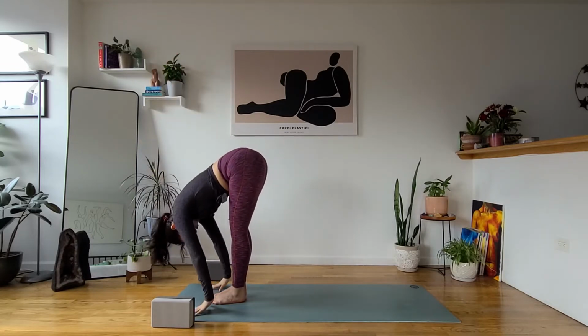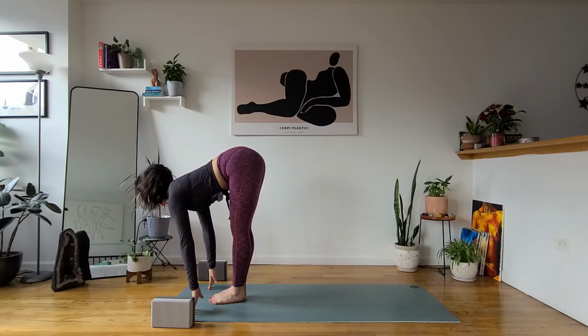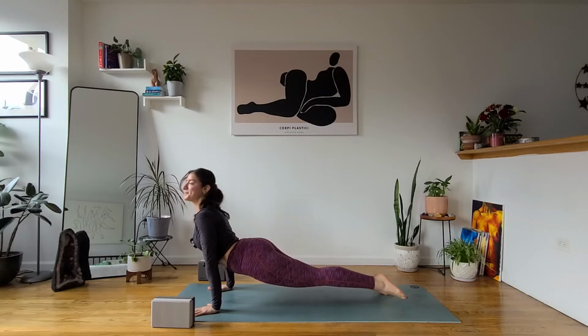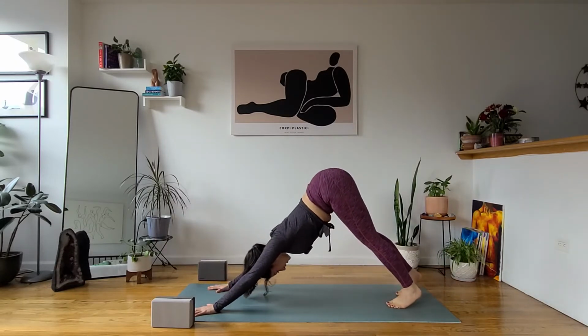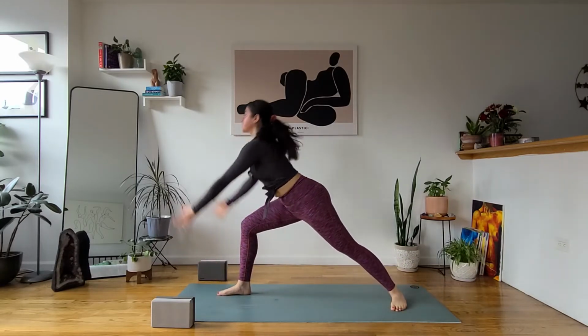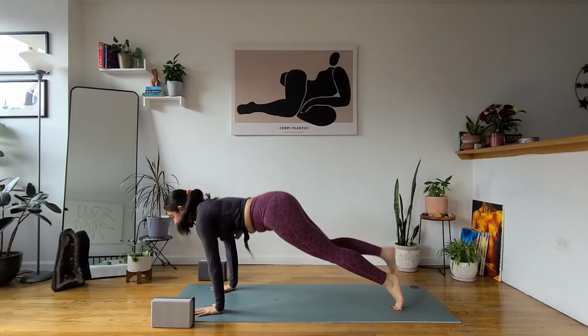Exhale, forward fold, Uttanasana. Inhale, halfway lift, gaze forward. Exhale, flow. Again, always an option to skip it. Inhale, upward facing. Exhale, downward facing. Warrior one, right foot forward. Inhale, reach up. Exhale, flow.